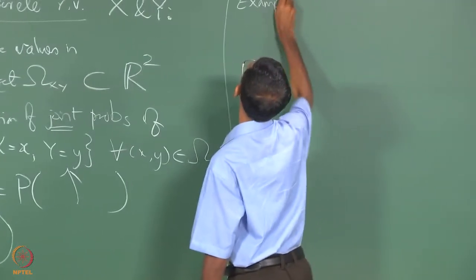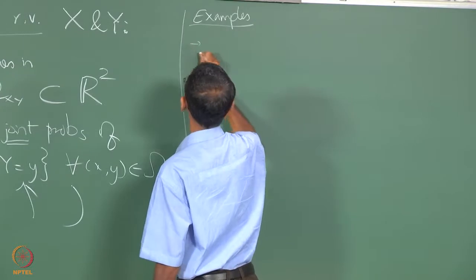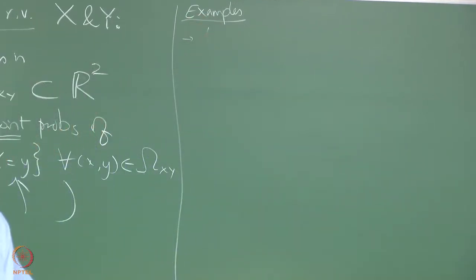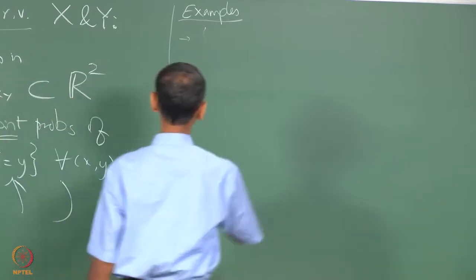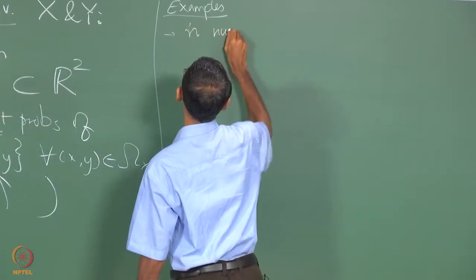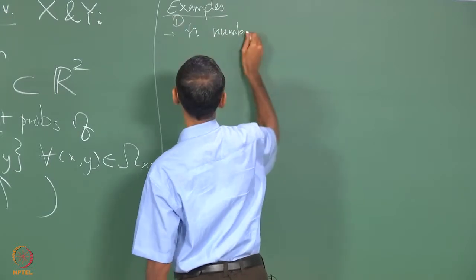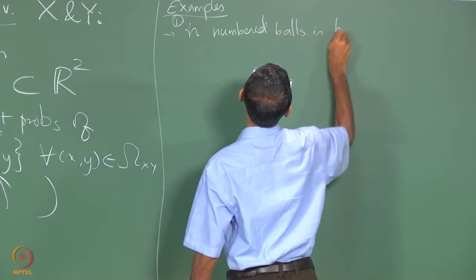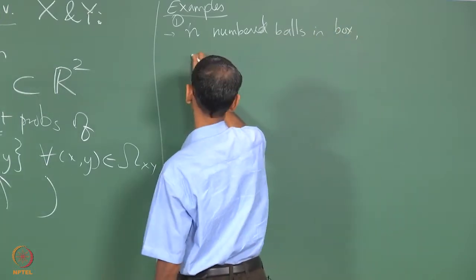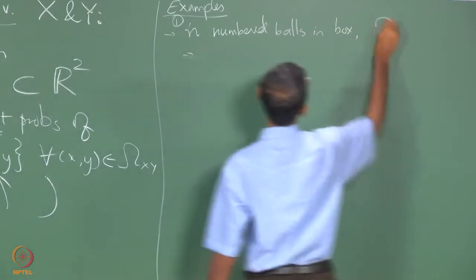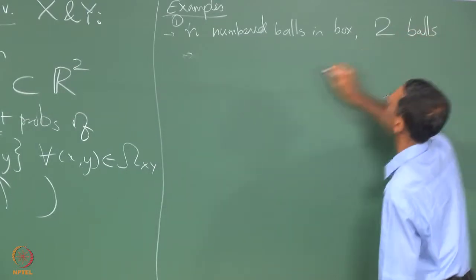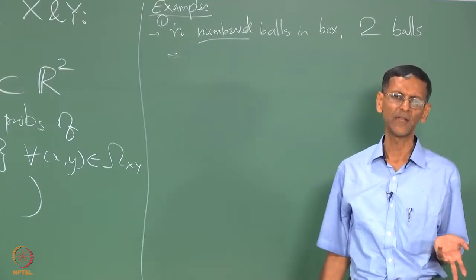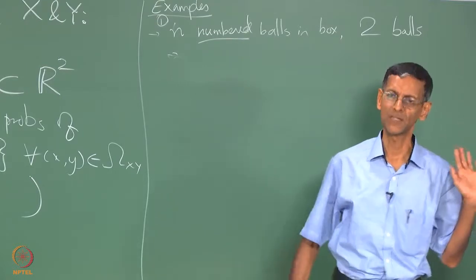So supposing you have, let me see what notation I used here, let me say n. Supposing there are n numbered balls, let me say this is 1, 2. When I say n numbered balls, it's automatic that the numbering is from 1 to n, right? Don't ask what numbers are there.